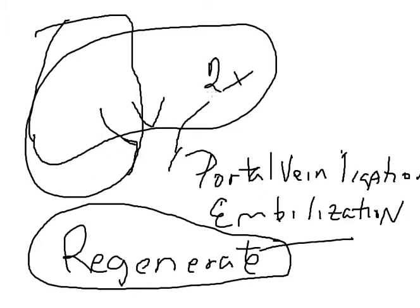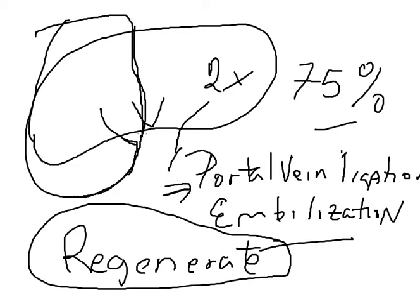In a healthy liver, surgeons can remove up to 75% of one's liver. There are factors that impair regeneration. Patients with evidence of liver disease with either fibrosis or cirrhosis have difficulty with liver regeneration. Patients who have fatty livers — what we call steatosis — either from dietary contributions or from chemotherapeutic drugs, some of which are used to treat colon cancer, also have impaired regeneration. That is why we are more aggressive now with adjunct techniques such as portal vein embolization to help allow for liver regeneration before surgery.